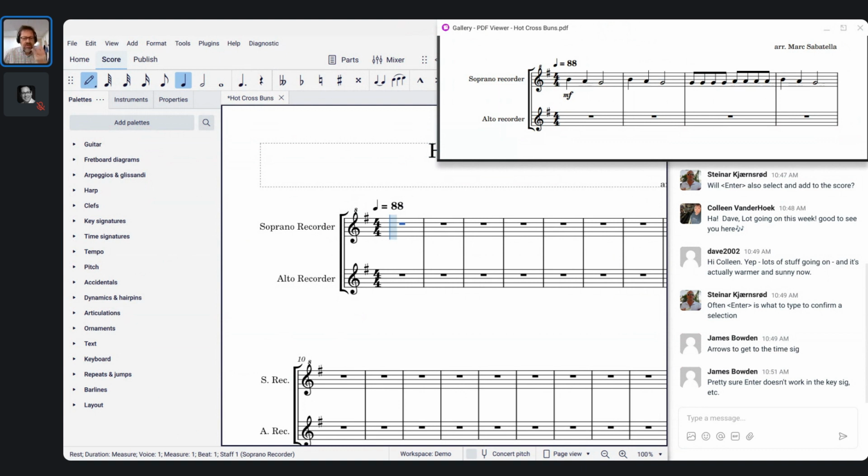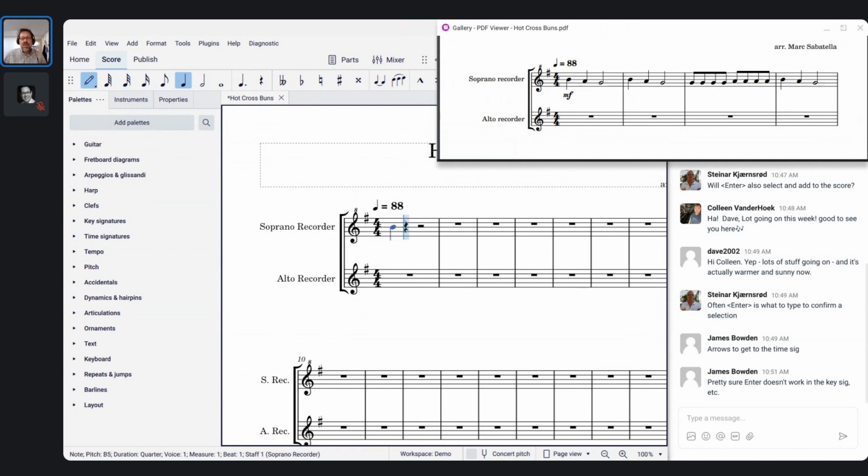Eighth, quarter, half: 4, 5, 6. 4, 5, 6 is the middle row of a numeric keypad. My keyboard doesn't happen to have a numeric keypad, but I've used phones before, so I still have a mental image of 4, 5, 6 being the middle. So 4, 5, 6 is eighth, quarter, half. I want quarter, so that's 5. So 5 for quarter, and now I can type a B.